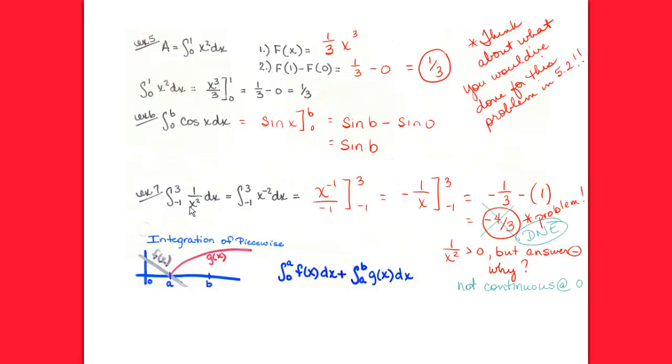Now, what if this had been the integration from 1 to 3 instead of from -1 to 3? What if it had been the integration from 1 to 3? It would have worked, yes, and the answer that I would have gotten would have been my solution. So just because the function has a discontinuity does not mean you can't integrate it. If the discontinuity is in your interval, you have a problem. But if it's not in your interval, you're fine.